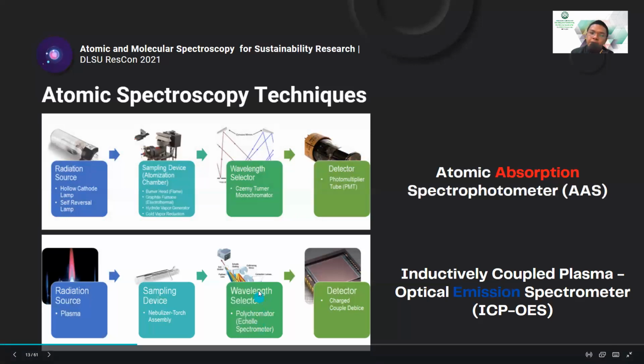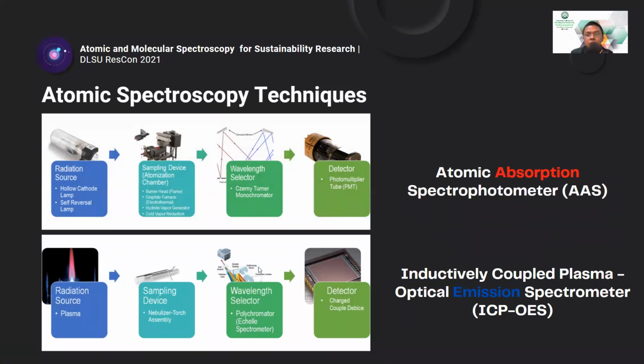So now, the difference for the ICP in most cases is that it utilizes a polychromator, wherein it allows multiple or simultaneous wavelengths to pass through and enter an appropriate detector. In this case, it's a CCD, or charge coupled device. So this allows faster analysis kasi simultaneous yung analysis. For example, if you were used to analyzing individual elements for AAS, sa ICP kahit sabay-sabayan okay lang. So that's the main advantage, kaya rin siya mas mahal actually.